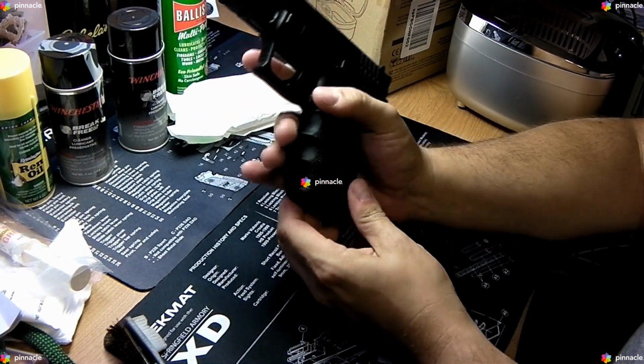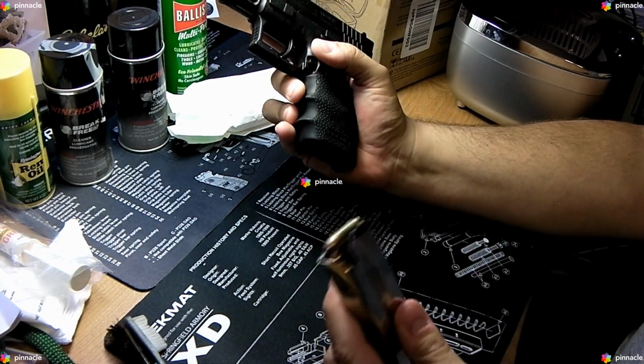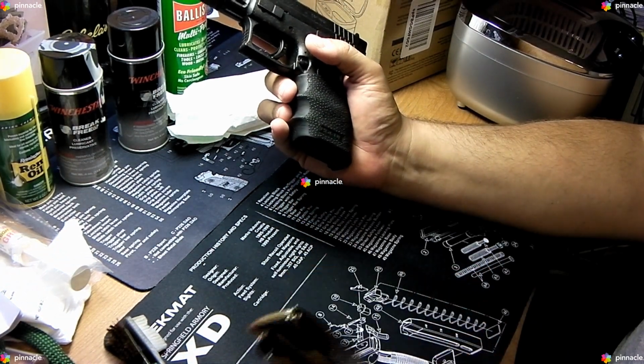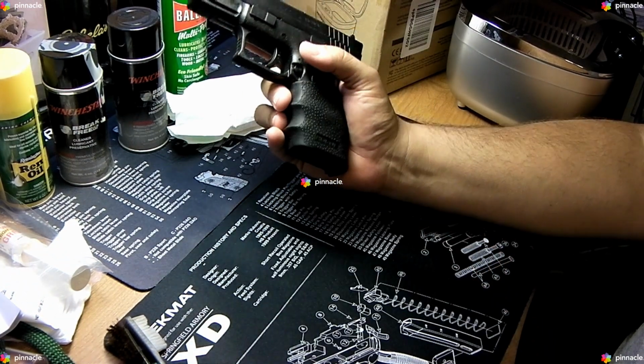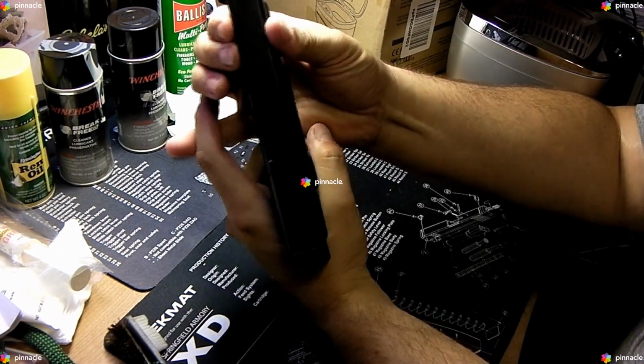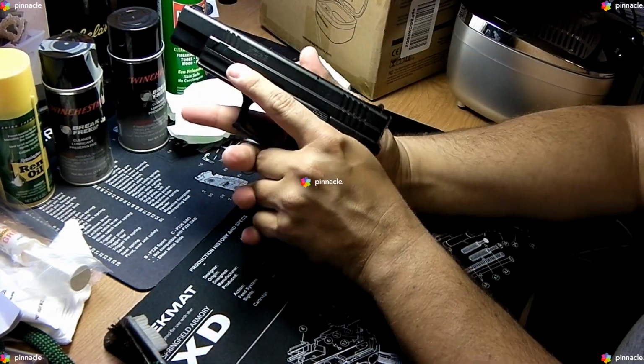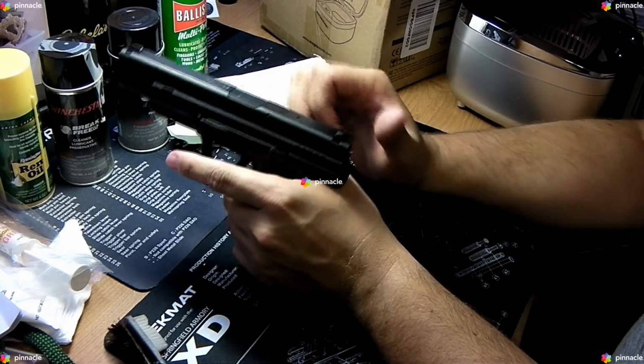firearm is loaded. Must unload the firearm first before we do any cleaning. Yes, 10 round mag, California. Yes, I know. Chamber check. Nothing in the chamber. Magazine check. Nothing there. We are good to go.